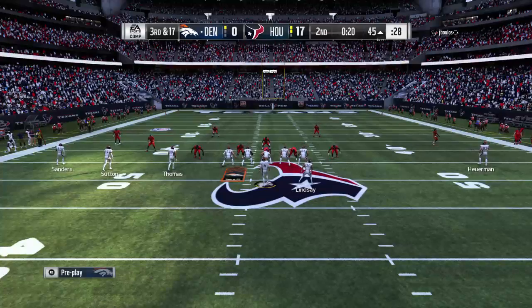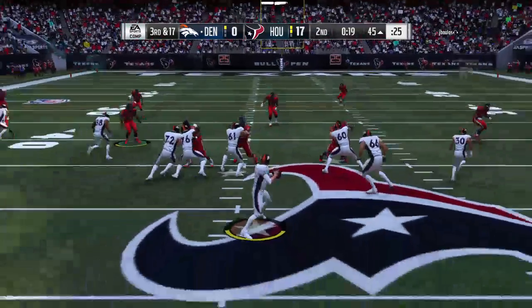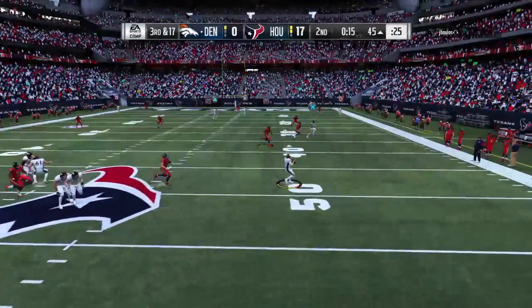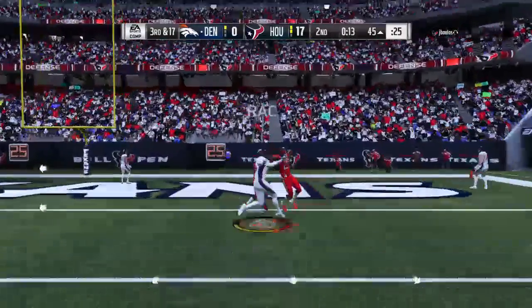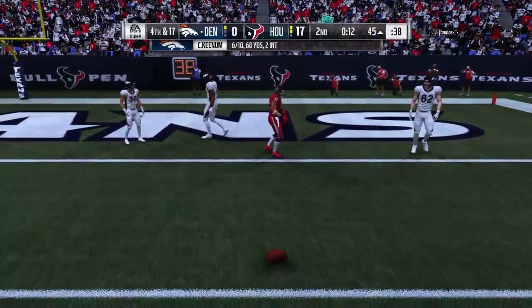I love how you put it together. The front and back working in sync. Only way to play good defense. Here's Keenum. Escaping the pressure right. Now he's going to throw deep right side. And that's going to be incomplete. 12 seconds left.